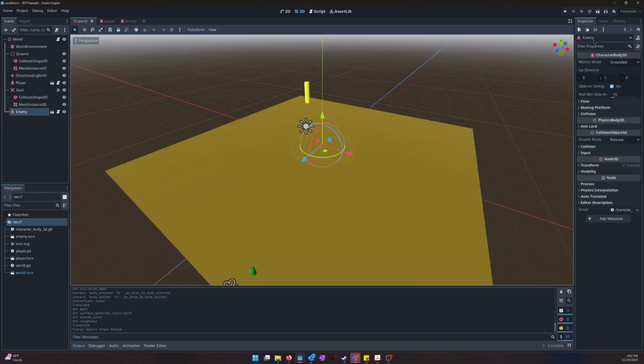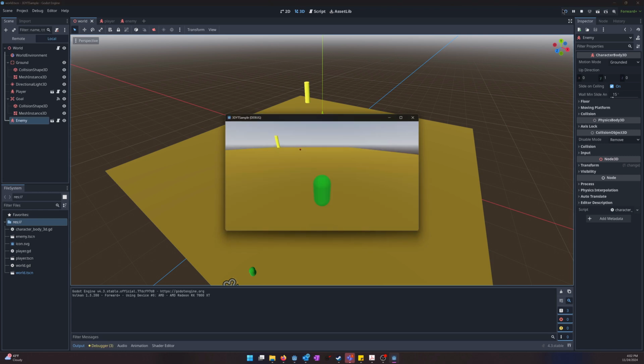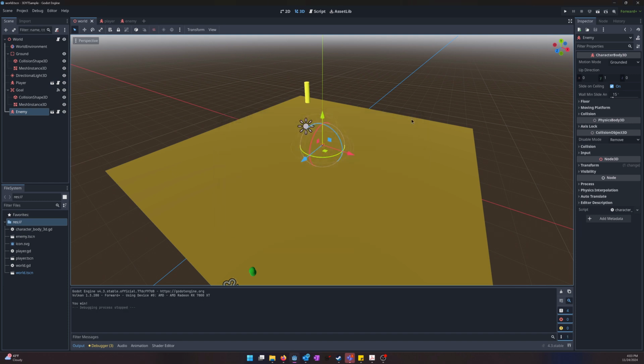That looks pretty good. Okay, so now if I start moving towards the enemy, I made this area a little too big, but okay, now it's chasing me. If I run by it, it's still chasing me. And if I take it all the way over to the goal, it prints you win. So great, that works.